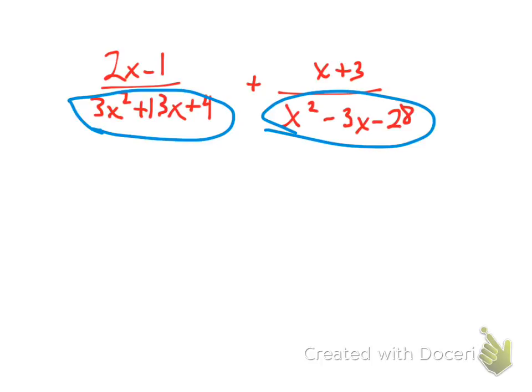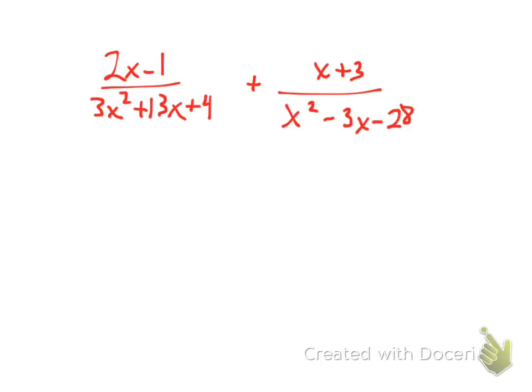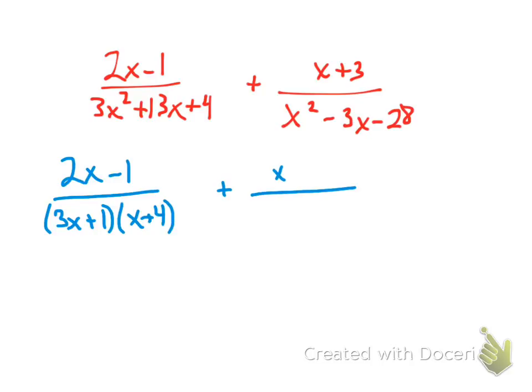If you are following along right now, I'll give you a couple seconds to pause that, and you can factor it, and then I'll go through and show the next step. Okay, so if you have done that work already, your fractions should now look like this. My numerators stay the same, but I have now factored the denominators.